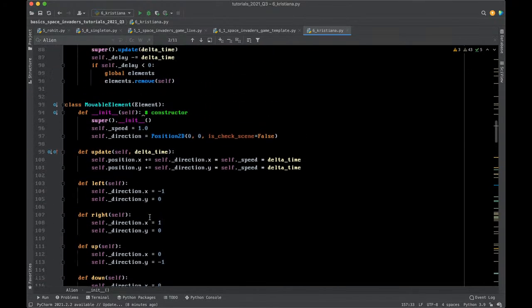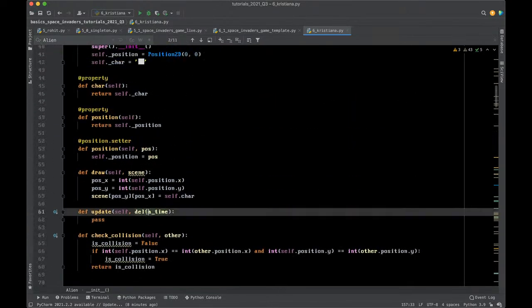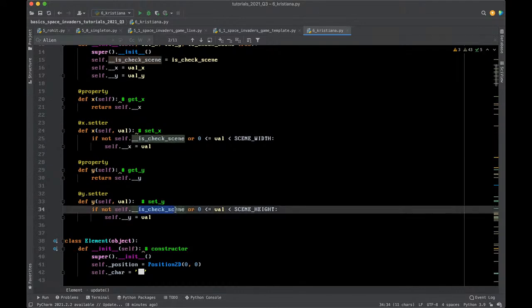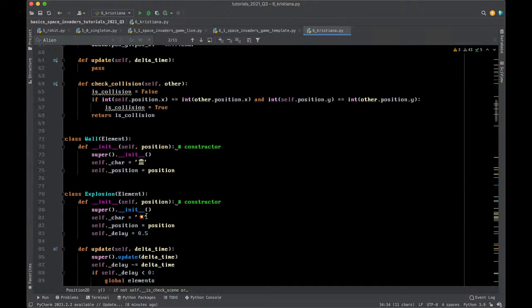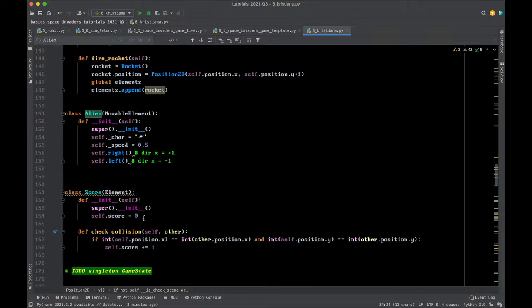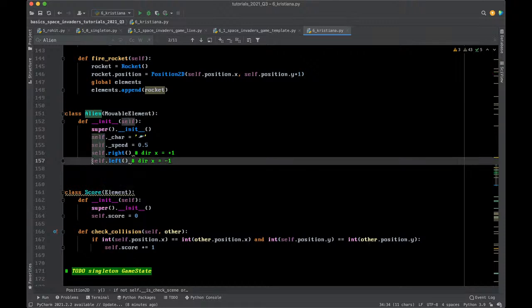If we scroll up in the position 2D class, there is a check, and if this is a minus position, it doesn't allow setting a minus position at all. So this doesn't make sense, at least right now. What we could do instead is set that it can fly in the right direction. That should be okay.